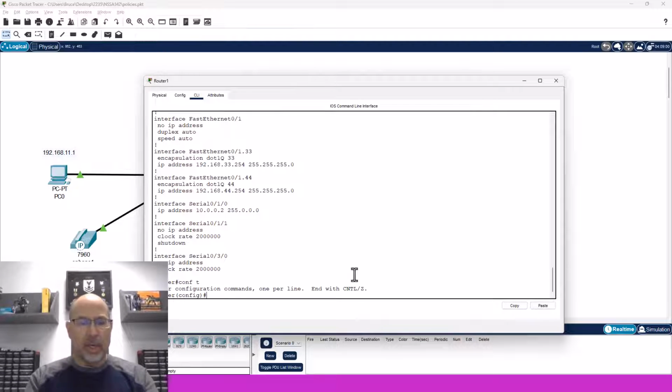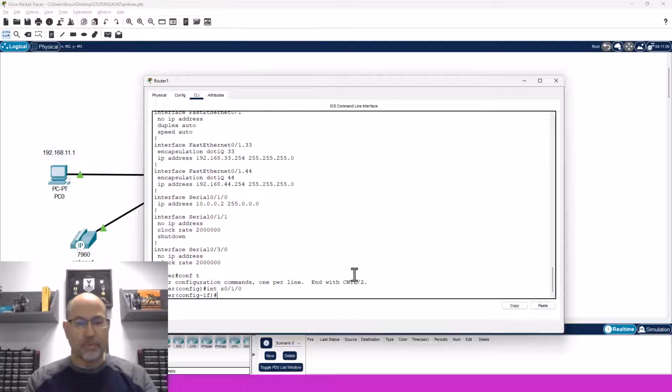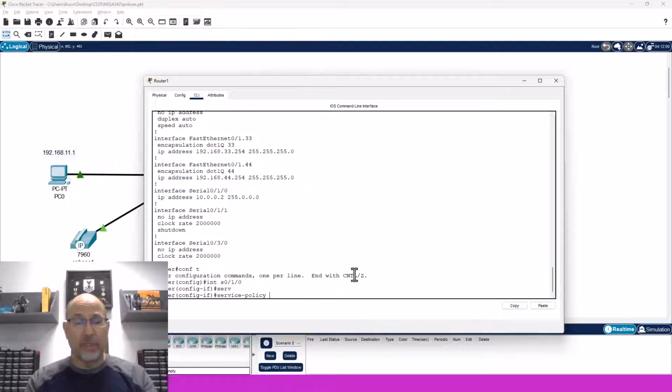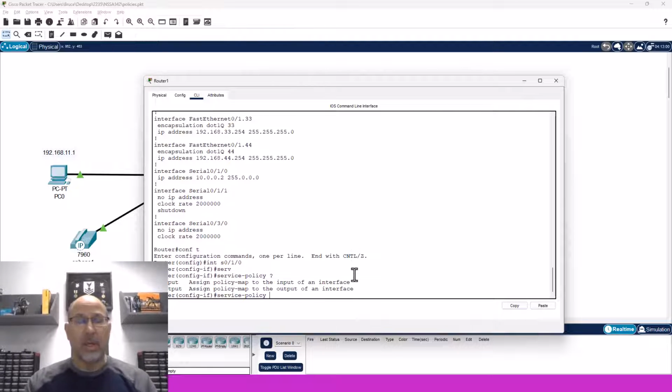So we're going to say int s0/1/0. And now we're going to do service policy. Well, what are we going to do? This will be on the output. It's going to be heading in that direction. Or we could do on the input, depending on which direction the traffic is actually flowing. Now our traffic generator is over here.